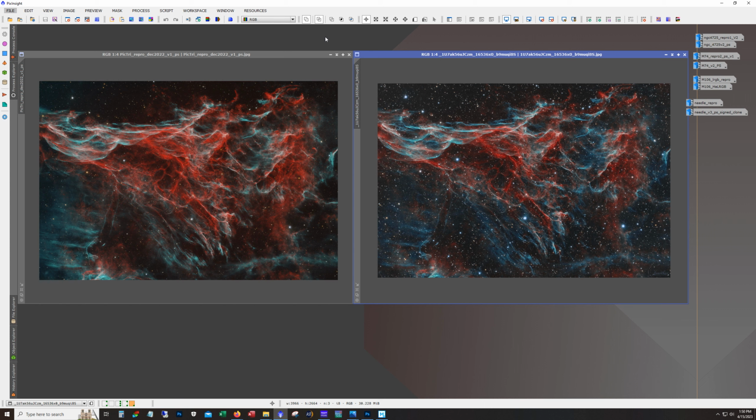I think I would probably put Noise Exterminator as number 2 and then Star Exterminator as number 3. And the only reason I would put Star Exterminator at the bottom is because you can get StarNet++ for free on PixInsight. But I still prefer the results that I get with Star Exterminator, and Star Exterminator is the one that I use for star removal and for putting the stars back on. So the whole suite's excellent, and I do feel like it's helped improve my game. It's also saved time, because running deconvolution manually has always been one of those time sinks in processing.